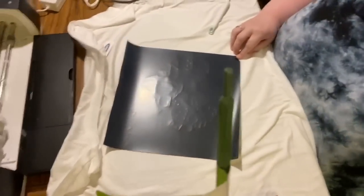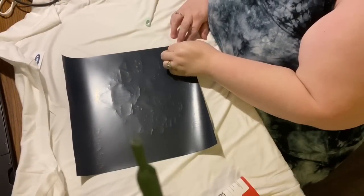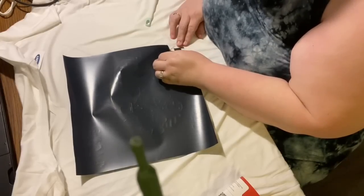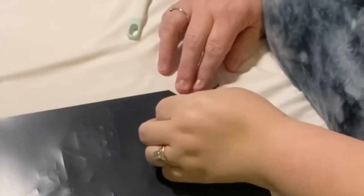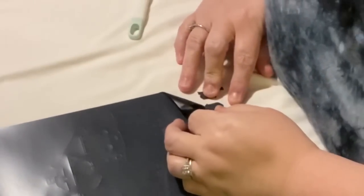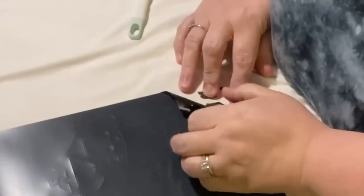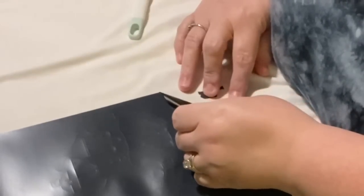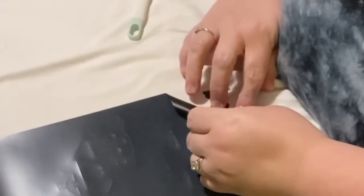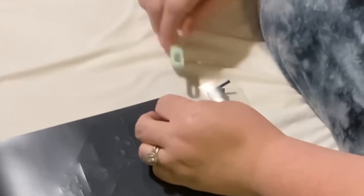You're looking at me. So I heated this t-shirt and it actually made it really easy to grab up. This was a gift. This is some easy weed, by Siser, I believe. It's supposed to be really good for the intricate parts. And I have a lot of intricate parts.